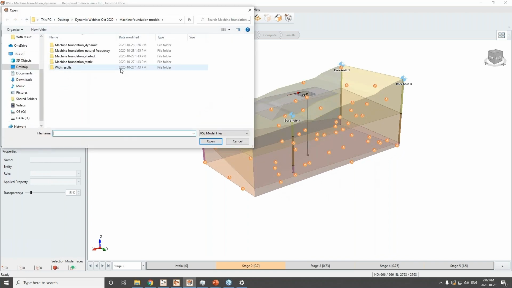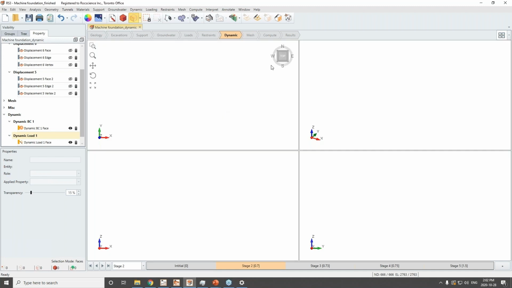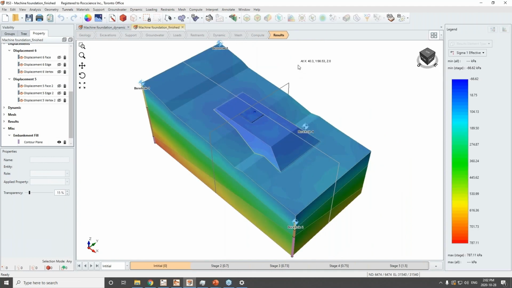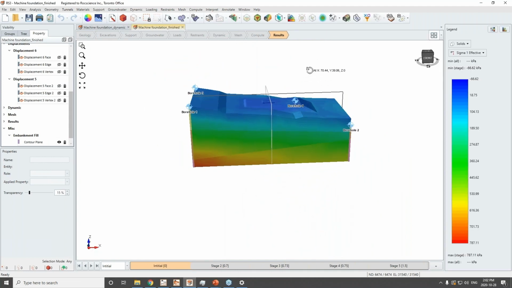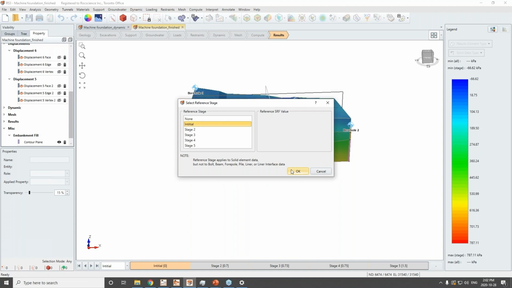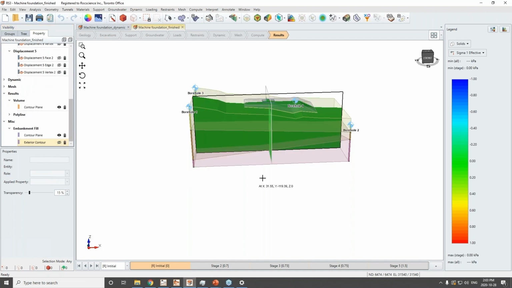But let me just open the already computed model. So in order to see the effect of the dynamic load, let me set the reference state to the initial stage and just hide the exterior contour.